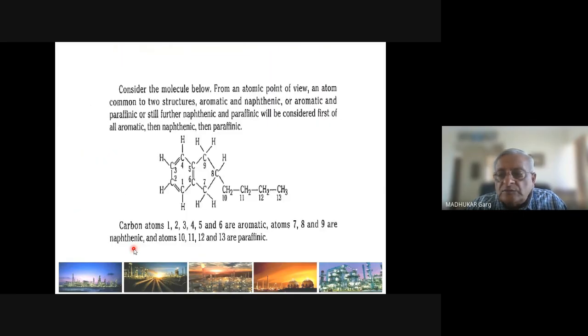And then we came to this particular diagram where, when you're talking about crude oil, there is nothing like a pure naphthalene, there's nothing like a pure aromatic, there's nothing like a pure paraffin. There are those components, but the majority you will find is actually a mixture. A mixture in the sense it's a molecule which is both aromatic as well as naphthenic as well as paraffinic. And so in which category do we put this?